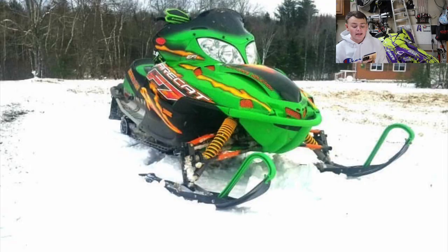Landon has a 2005 Arctic Cat F7 — all stock except for a homemade can and Power Mad handguards. I'm really curious about the homemade can: how did you do that, and how does the sled run with it? Landon, if you're watching, go ahead and comment down below and let me know because I actually really liked it. Sled looks sweet. I'm going to go ahead and give you a 6.